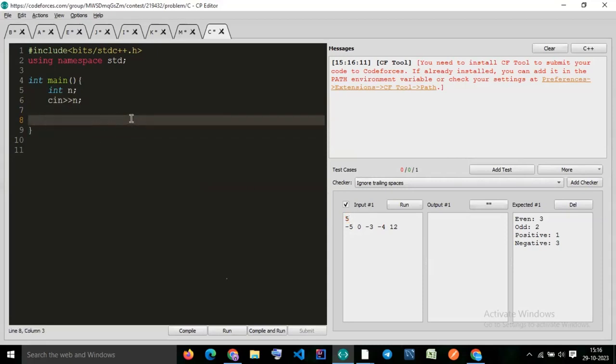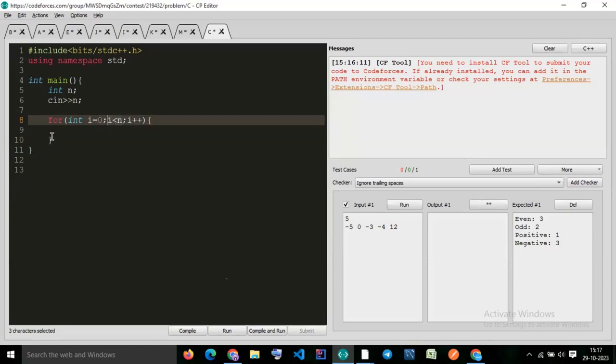So what we did, we can use a for loop: for int i equal to 0, i less than n, i plus plus. What this loop means: int i is the declaration with data type int. This is the initialization, with 0 as the initial value. That is a conditional statement: if i is less than n, then the loop works. And i plus plus is a counter, an increment operator. So every time i equal to 0, then it will increase to i equal to 1, then i equal to 2, and again we check the condition, if it is less than n, till the loop works.